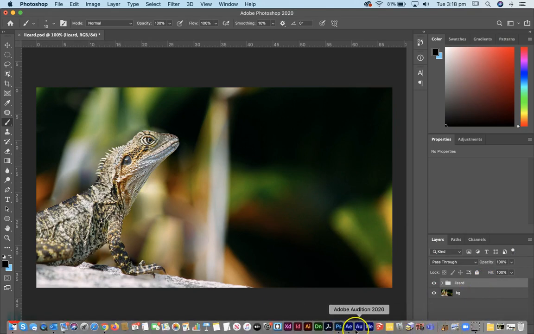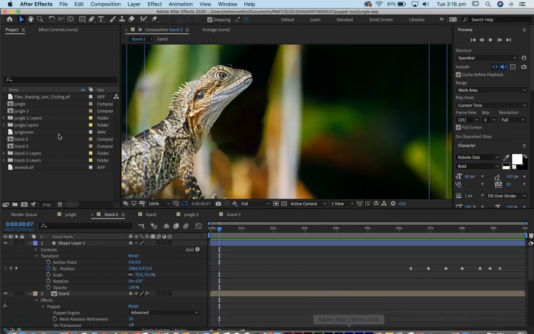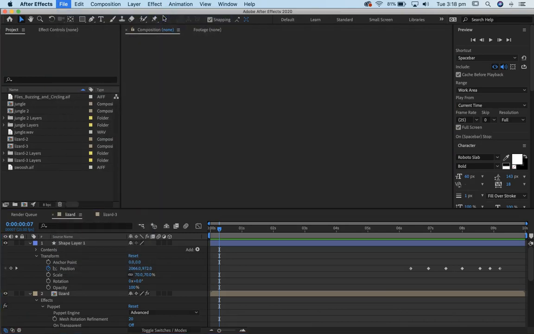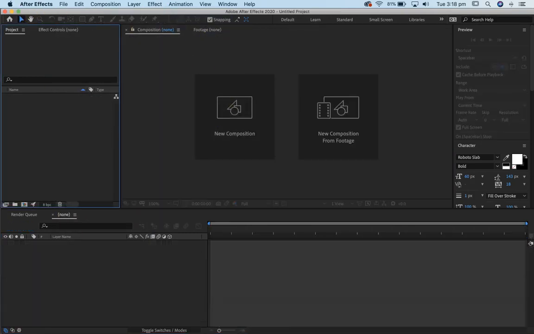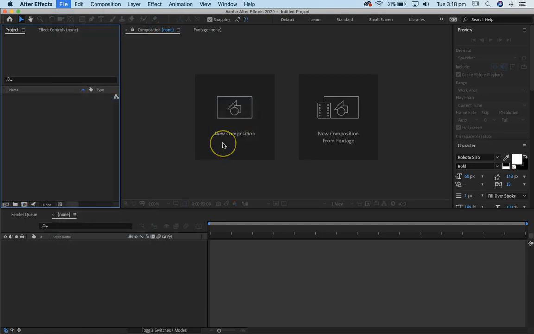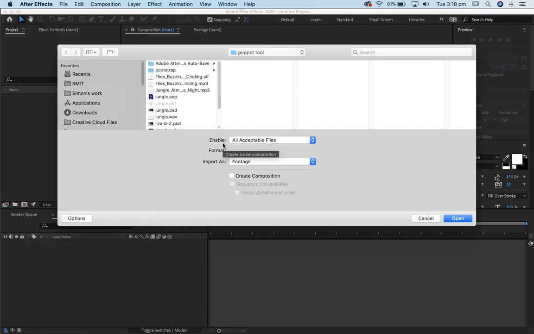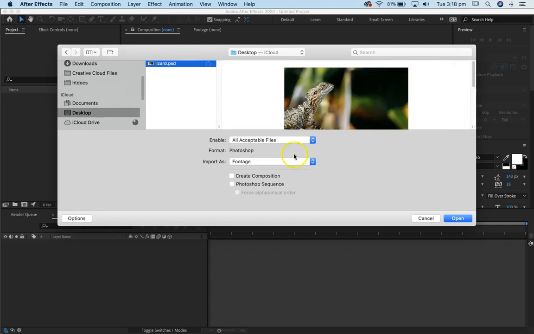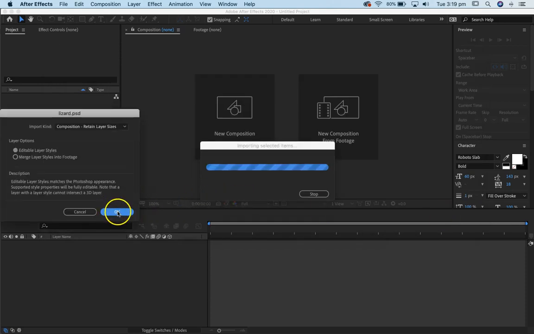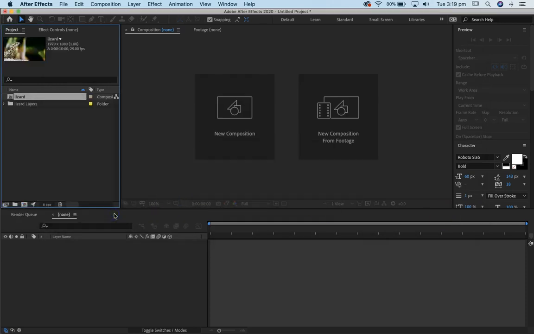Let's go over to After Effects, we'll import them into the space, we'll create a new document, a new project, and we'll import our lizard. Composition retaining layer styles.